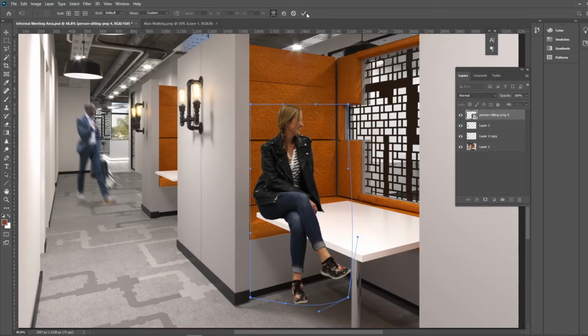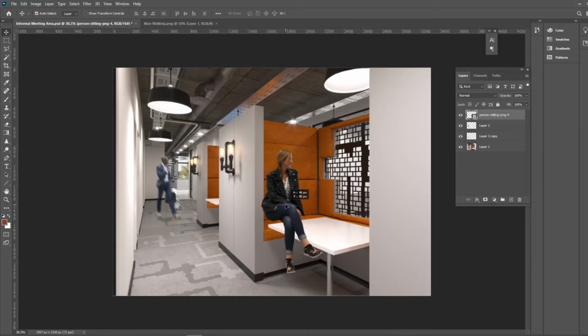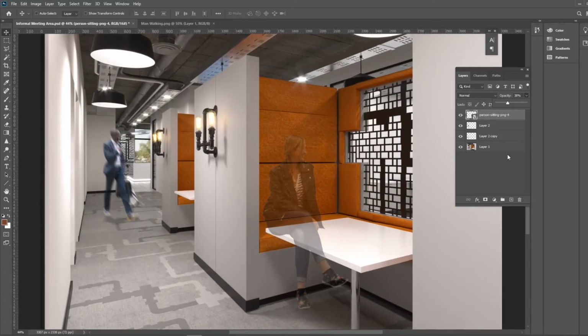Cool. Okay, she might be a bit big. Let's just scale her down slightly. Right, then we need to put her behind this table. So if you bring her opacity down, just so you can see the table, we'll go to the layer of the render.